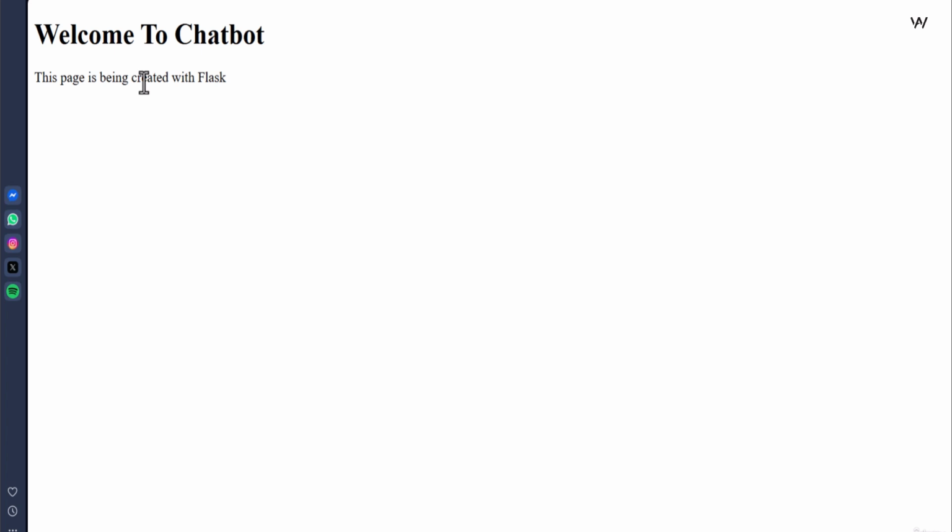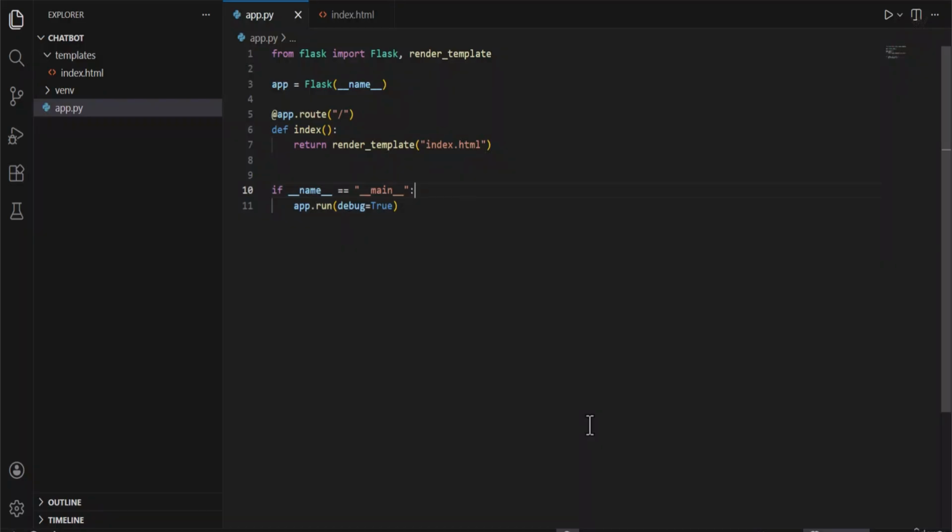So before we touch any code, here's the mental model I want you to lock in: HTML decides what exists on the page and CSS decides how it looks and feels. So these are two different jobs. They live in different places and Flask respects that separation.